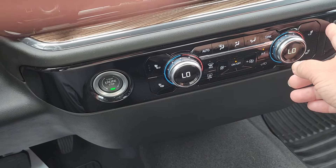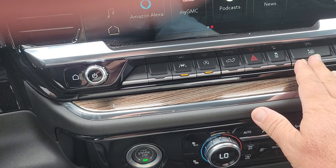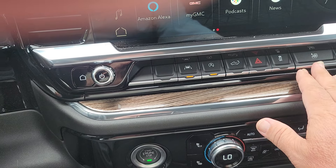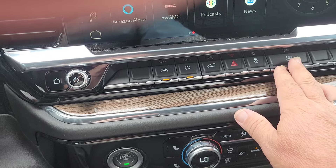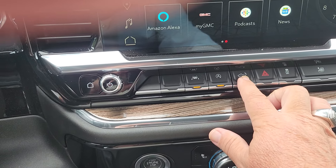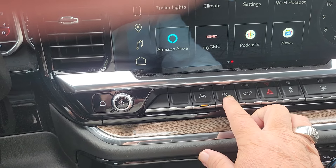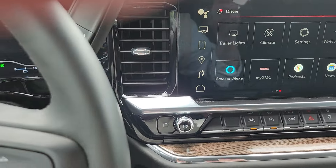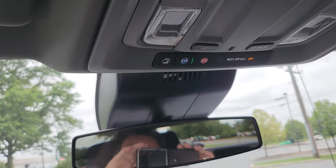You have Type-C USB chargers. In this vehicle, in addition to the heated seats and heated wheel, you do have remote start. So if you forgot to remote start it, you can drop all four windows right here and get the humidity right out of it. Traction control, four-ways, in park you can flip the tailgate down if you need to. Auto stop-start can be shut off, and you have lane keep assist with lane departure warning.